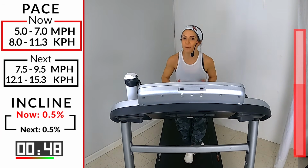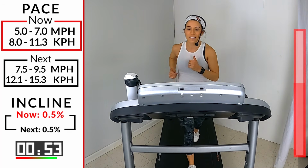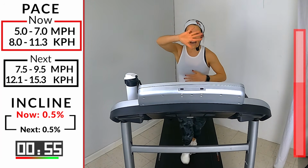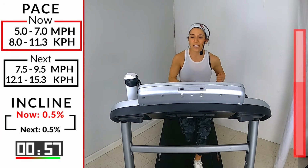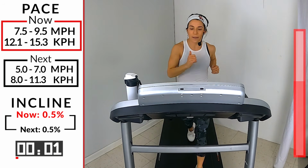Where were you on your speed last time in that range? Where do you want to be this time? I want you to get there. Let's see it, runners. You got 5, 4, 3, 2, 1. Hit it. Take it on up.